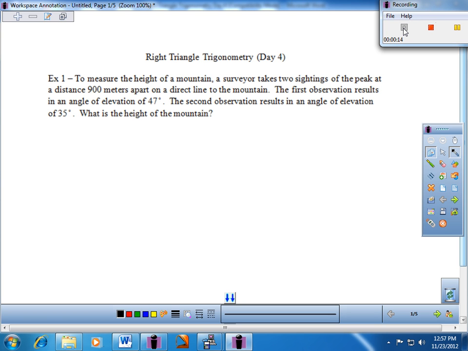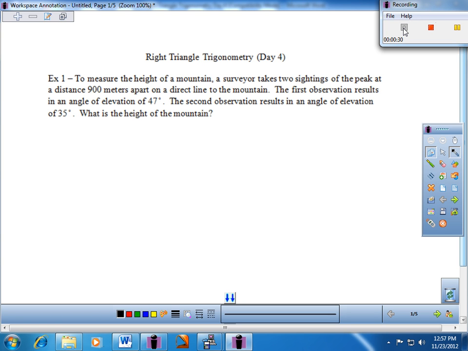Today we'll take a look at some of the harder right triangle trig problems. Then, on the back side of your notes worksheet, we're going to define the trig functions for the third and last time, finally. So really, as complete a definition as possible for sine, cosine, tangent, cosecant, secant, and cotangent.